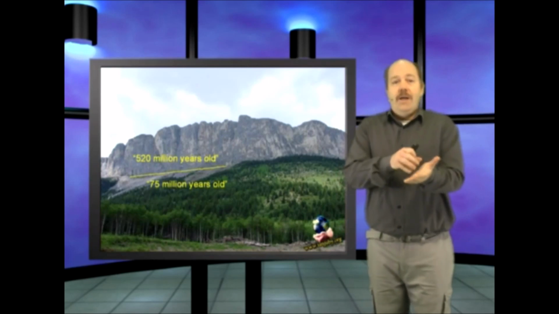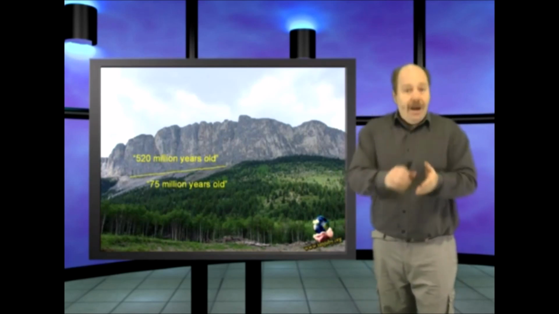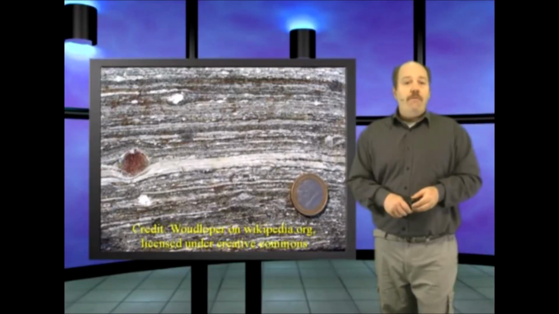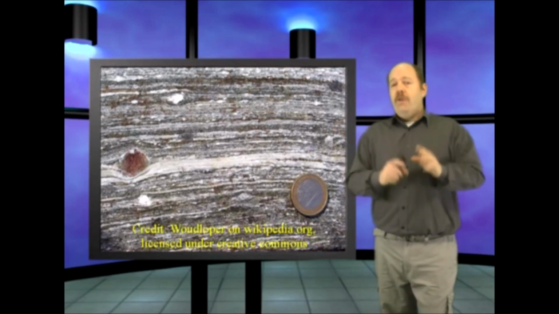None whatsoever. Another feature you would see from the rocks sliding over top of one another is the actual balling and rolling of the rocks, leaving mylonite, which looks like this. Yamnuska Mountain was only one of 7 different thrust faults that I had the privilege to study over the past few years. Now, it's a brutal hike, but you can go up that mountain and take a look for yourself.